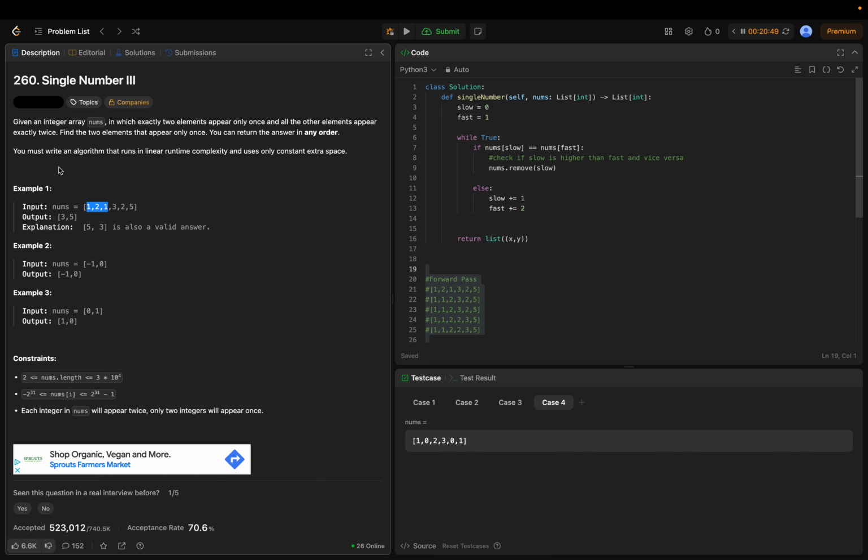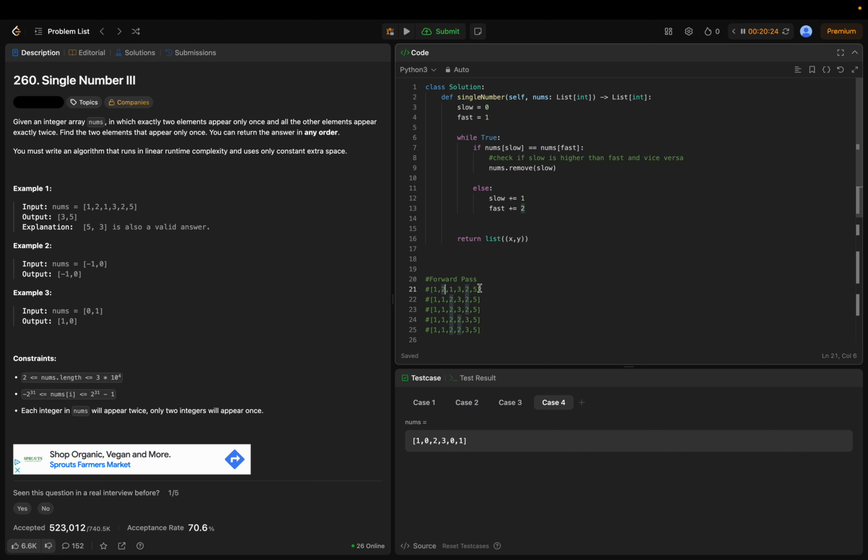Let's pursue the slow and fast again, I guess. So, slow, fast. Let's try the same number. Slow one goes to 2, fast one goes to 1. They are not the same. I guess we can switch them, right? Again, I don't know what this is going to do, but I'll do it.